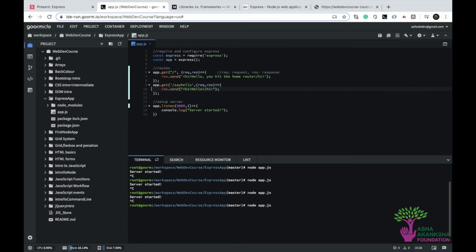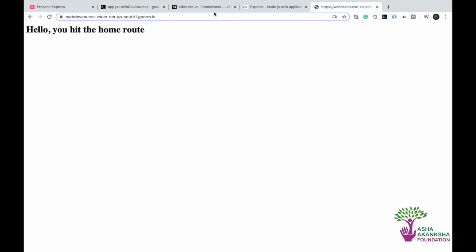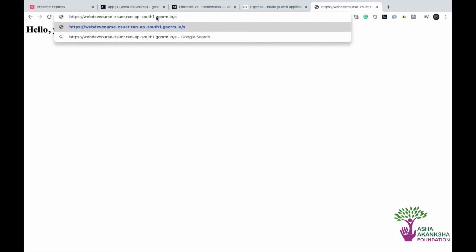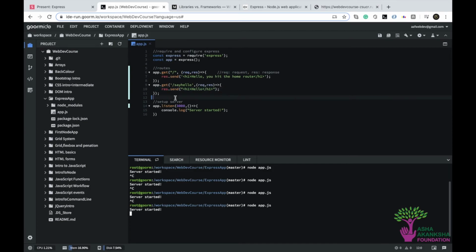I'll actually give you a good resource which will restart your server by itself whenever you save your app.js file. But I'll introduce that in one or two videos so that you actually remember to restart the server if you're ever running on just node app.js. Right. So now I do this and I refresh the page, I will still get the same thing. But now if I go to slash say hello, I get hello. So it means I've set up my hello route correctly, right?